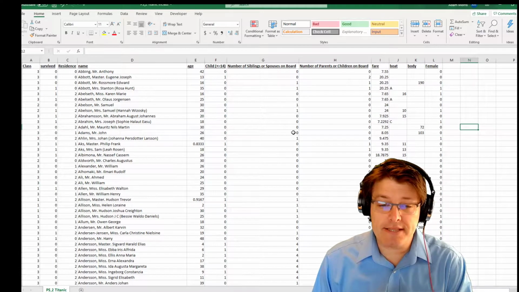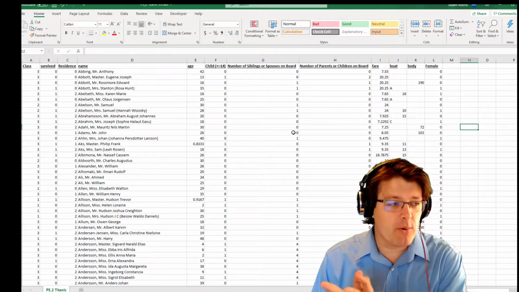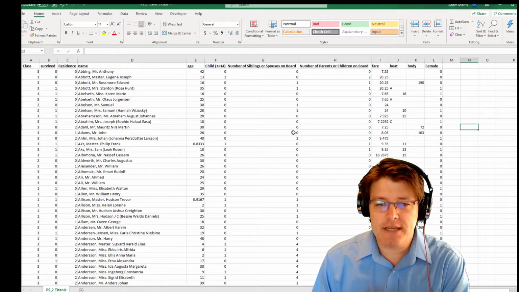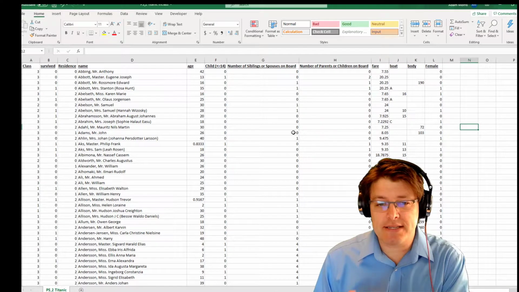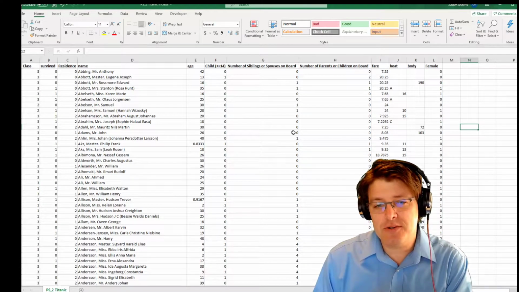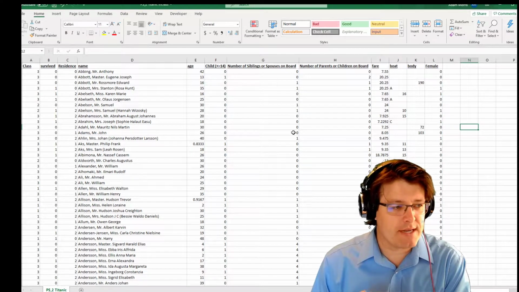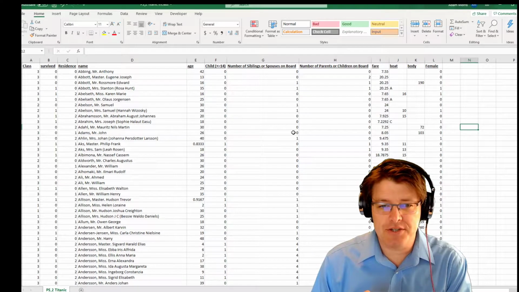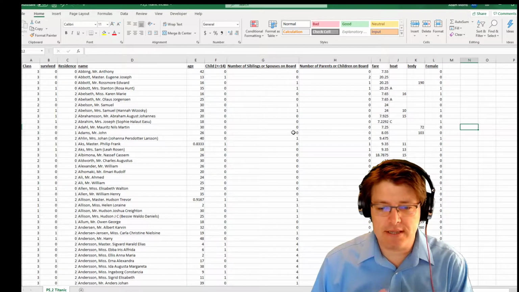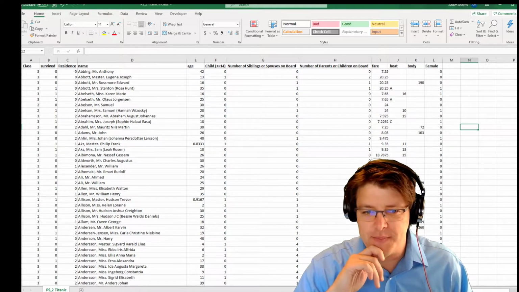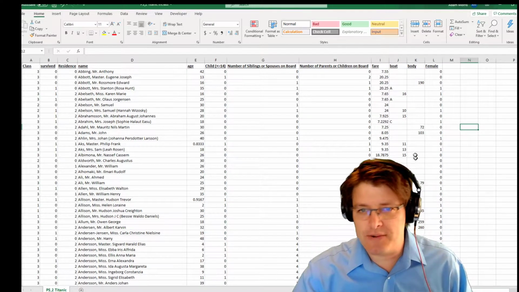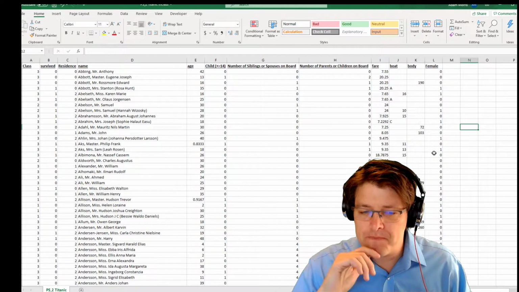That's all well and good, except it didn't bring with it the text box. So if you opened the problem set and it didn't have the text box, that's probably the issue. If you go back to Canvas and re-download it, that should fix it. There should be a text box out in column P or Q or something.